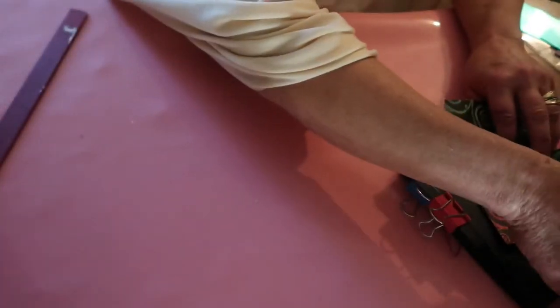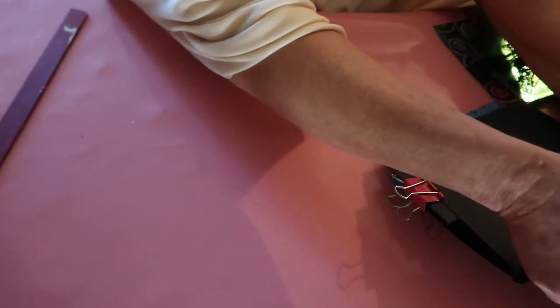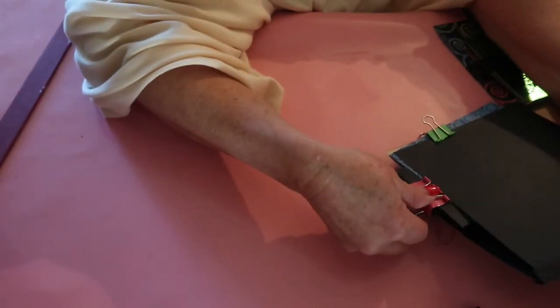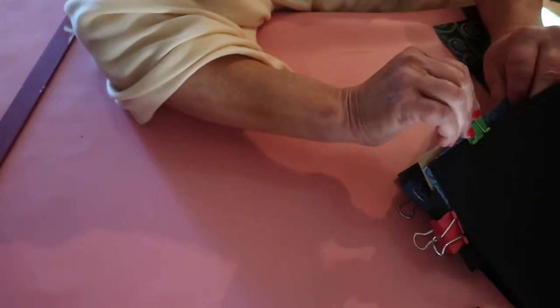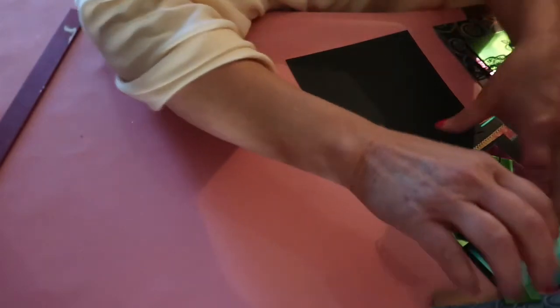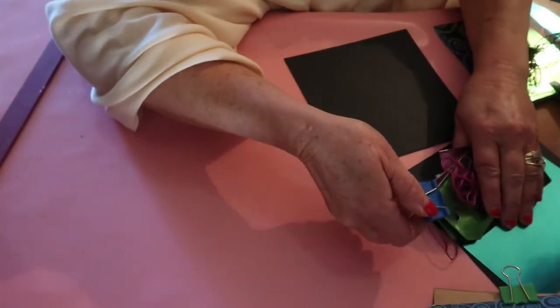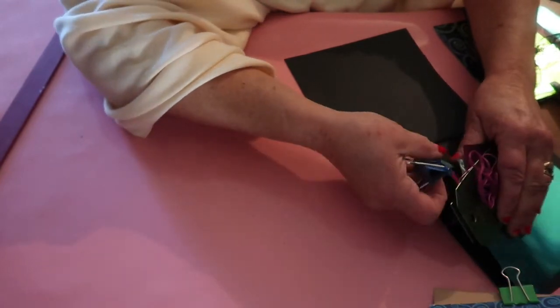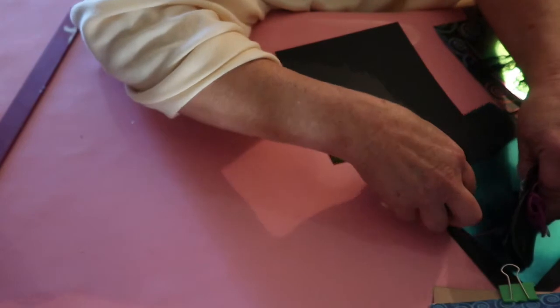For the first thing we're going to do, I'm going to show you today how to do this 2 ways, and the reason to do it 2 different ways. So right now we're going to create the hinges for the decorative pages.